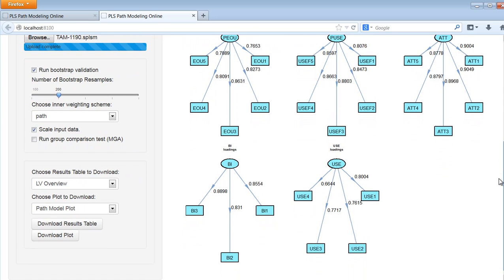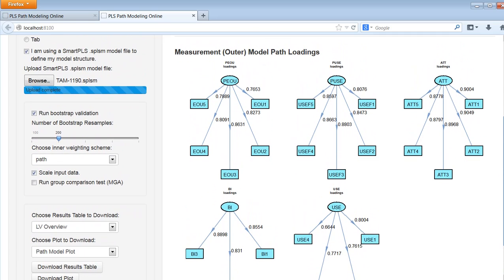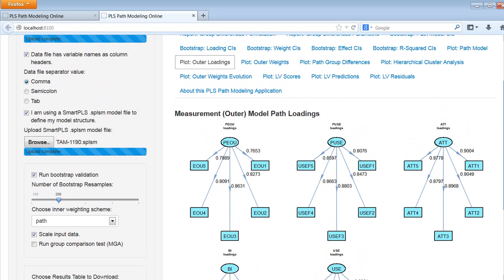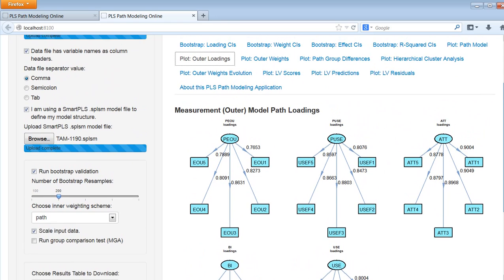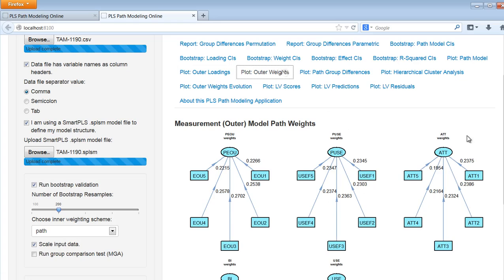These are the loadings, and these are the latent variables: perceived ease of use, perceived usefulness, attitude, and these are the indicators or manifest variables, and here are the loadings for these reflective items. Many people don't know this, but every measurement block, whether it's formative or reflective, any PLS path modeling algorithm will estimate both loadings and weights. These are the loadings. Here are the weights.